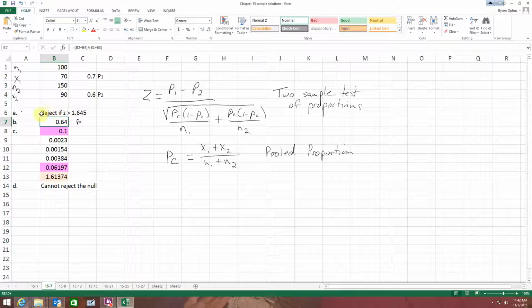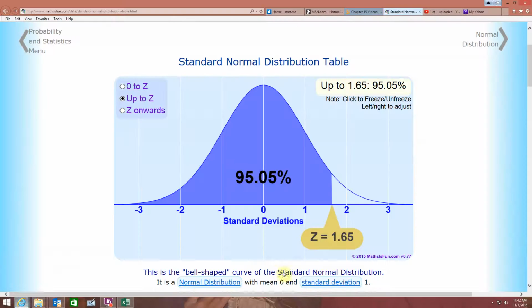So for example, mine's going to be reject if z is greater than 1.645, and yours would be if it's greater than a certain figure or less than a certain figure. Probably do them in the opposite fashion, right? So let's take a look at that now. Both of our significance levels are 0.05, so when I'm doing the one-tailed test, it's pretty easy, right? I have that same one that I've had before, which is my critical z value is going to be 1.645.